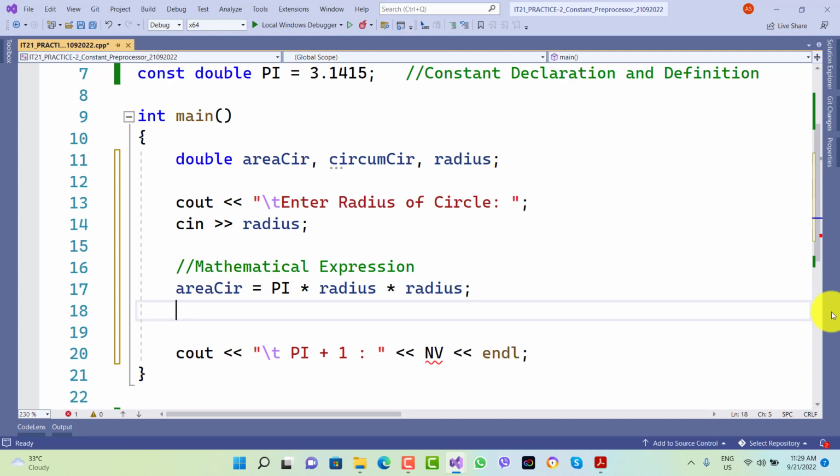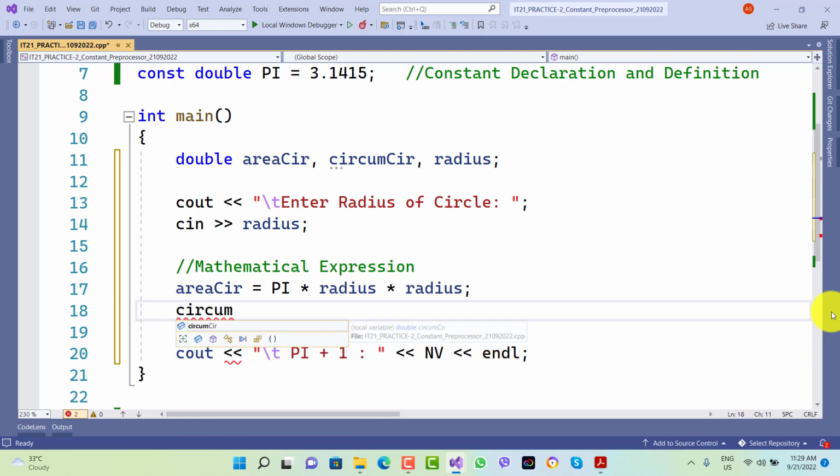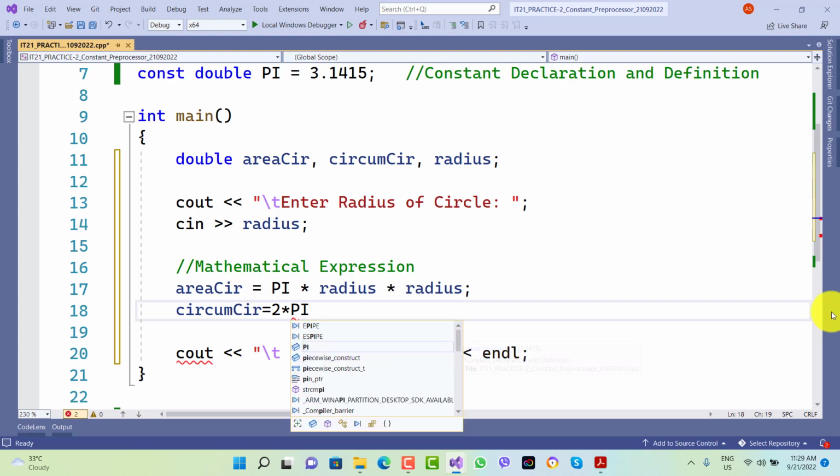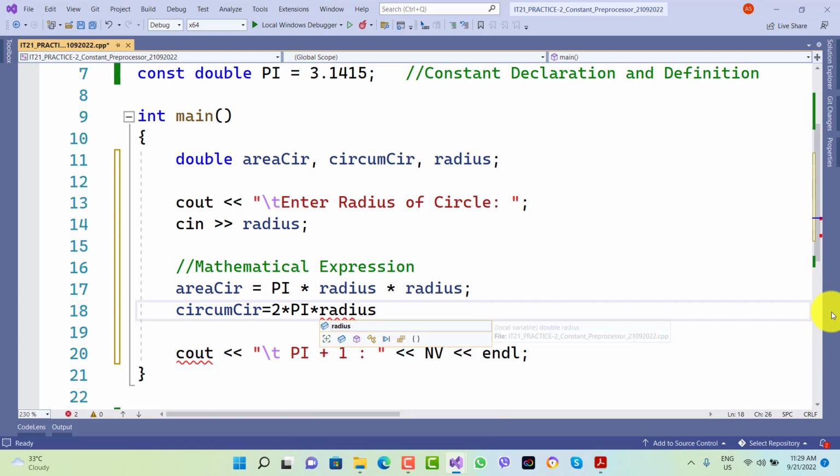Now, circumference of the circle. For this, we have taken a variable circum, and the circumference of the circle is 2 multiplied by pi multiplied by radius. This is the circumference of the circle.